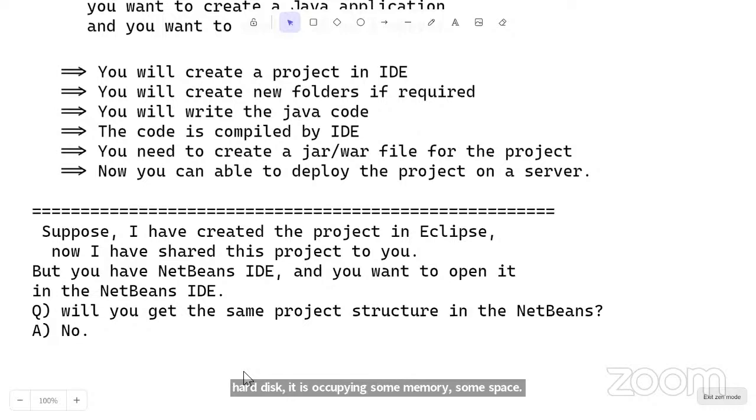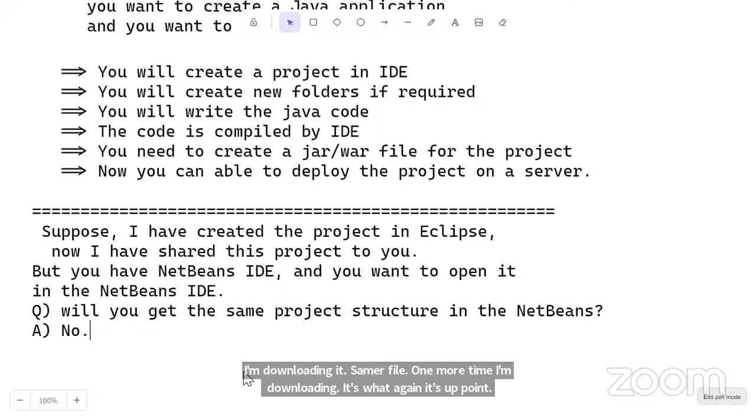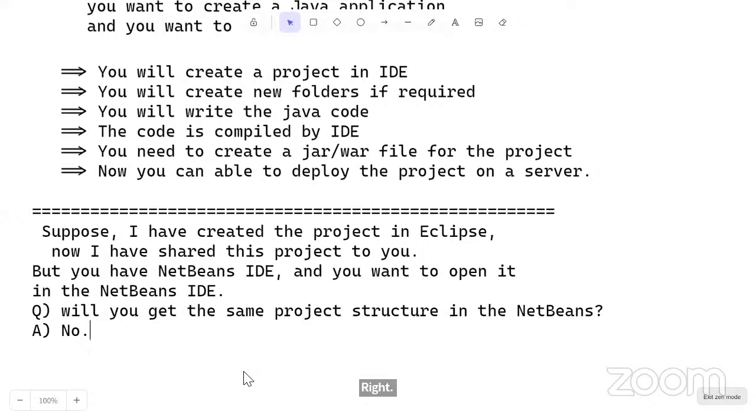Again I'm downloading the same jar file one more time, so again it's occupying space. I'm wasting storage space. Of course, nowadays internet is cheap, leave aside internet cost, but your device storage space is wasted and your time is also wasted.